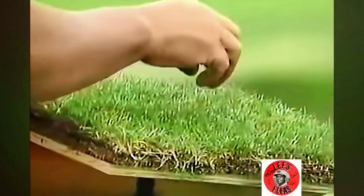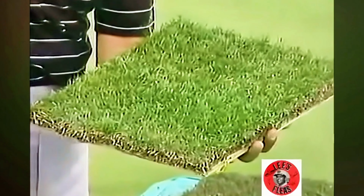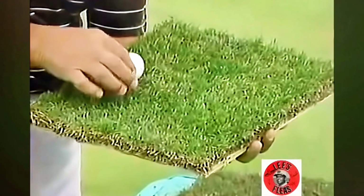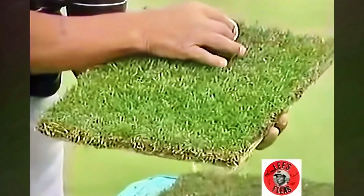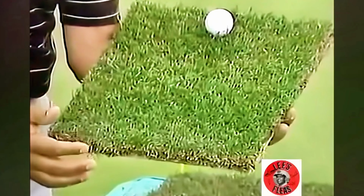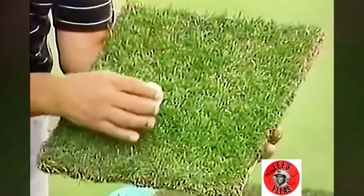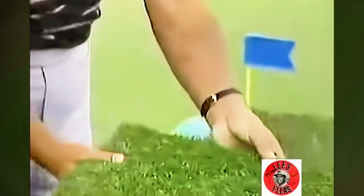Ryegrass grows straight up. That's why the ball will fishtail on you. When you hit this putt, that ball will fishtail on you a little bit. You've got to be very firm with this putt. You don't have to play nearly as much break. Now, you have to really lean this to get that ball to roll off this piece of grass, because it's very, very slow. Right here. This is what we call an overseed.